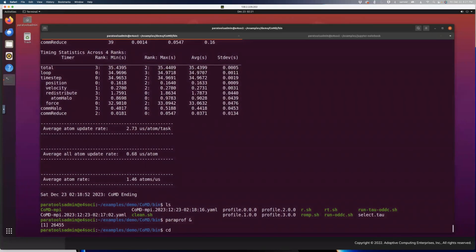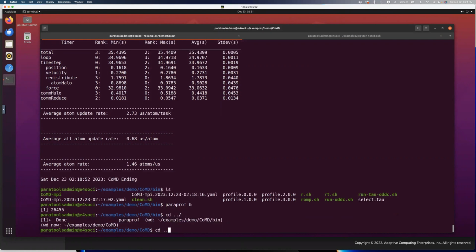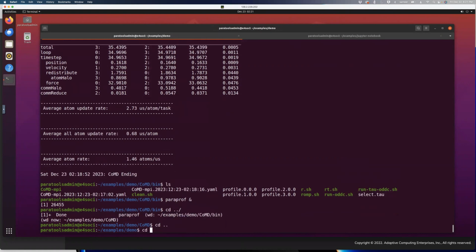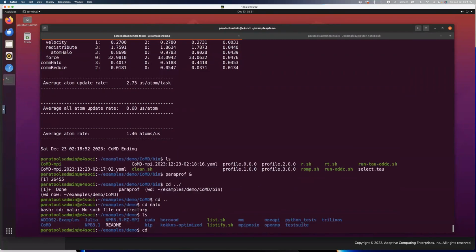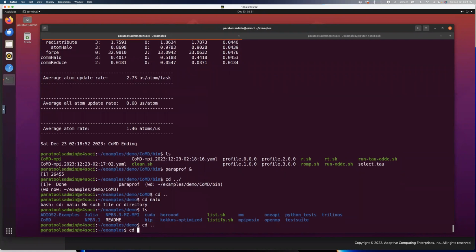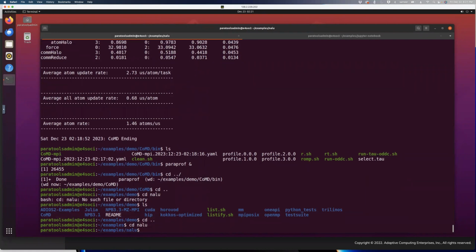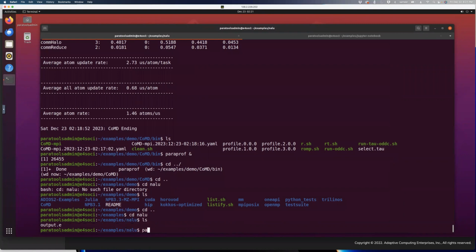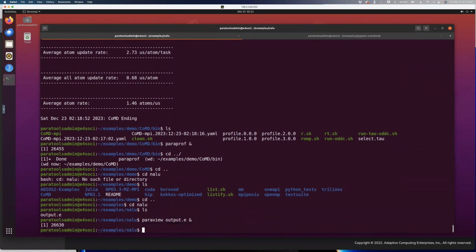So with this, let me just go on to some other tools that are available. Now, we saw the visualization capabilities with Visit. We have another visualizer here called ParaView. ParaView from Kitware. You can launch ParaView with an output file. This file was created using a computational fluid dynamics code called NALU Wind from Sandia National Labs.